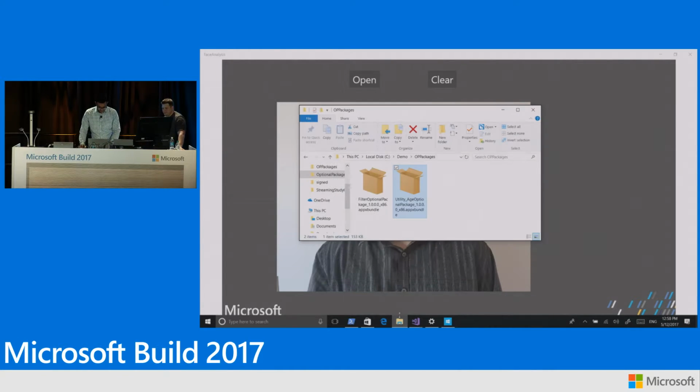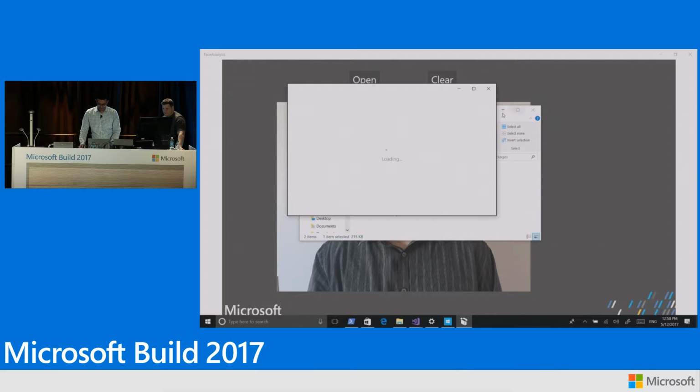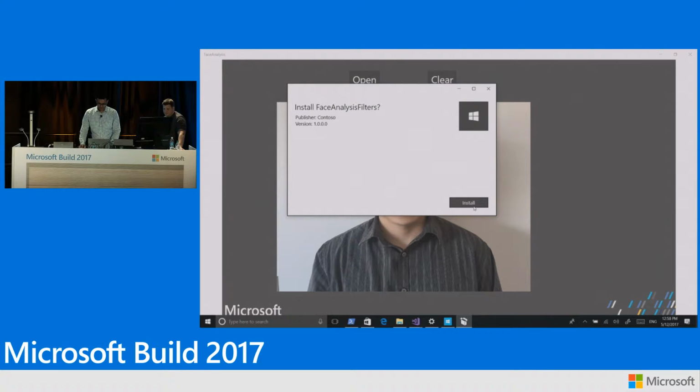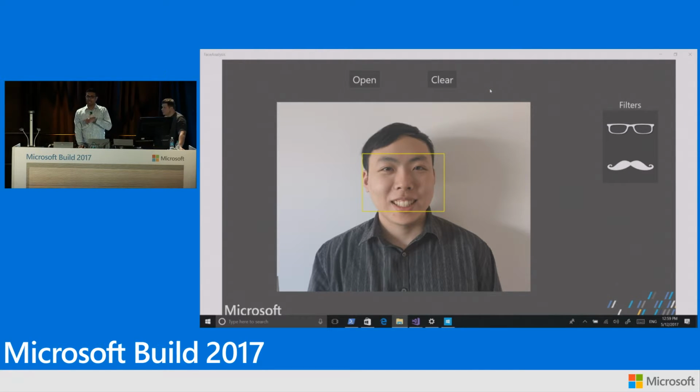So I introduced an optional package. It's a filter optional package. Let me show you what it does. So I go install this optional package, and as soon as it's done installing, now in my base app, there's new UI that popped up. So it's glasses and a mustache. So I can give Andy some glasses and a mustache, right? It's a simple idea. It's an optional package that has some content. What's also cool is you can also just click to install the optional packages. Exactly. So it's just an Apex or an Apex bundle, so the operating system knows exactly how to go install it.